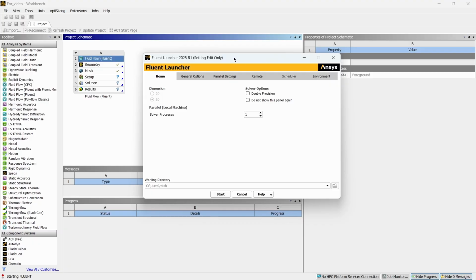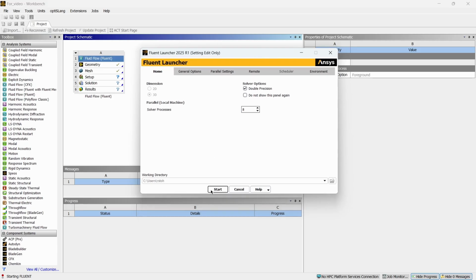When the Fluent launcher is open, we can see there are such options. We will select double precision, and here we can use multiple processors. Here I use 8. You have to use according to your processor configuration. Then start.